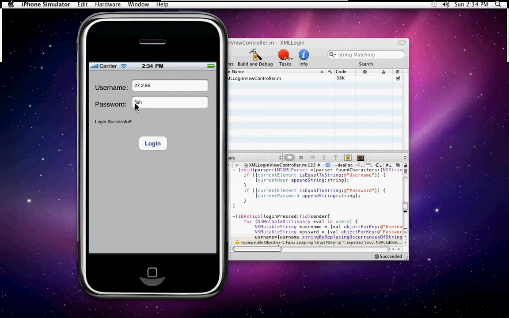We're going to learn a bit about Interface Builder, create text fields and learn about them, about buttons and labels, and about adding events to those controls. And for the coding part, we will learn about parsing an XML file and comparing the results with our text from the text field.